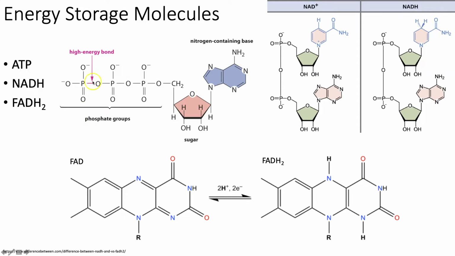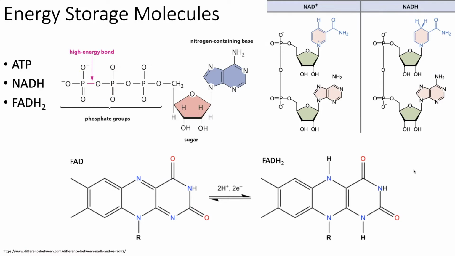So if we have ATP, we break this bond to get the energy out, and we can then perform anabolic reactions. In this case, we're going to break this hydrogen off, take that energy out, and use it through what's called the electron transport chain to make more ATP, which we can then break this bond and use to do anabolic reactions. Same with FADH2. We're going to break these bonds to release energy and actually make even more ATP. So ATP is what we're kind of ending up as. So NADH and FADH2, you could consider like, this would be a $100 bill and this would be a $50 bill, and we're trying to break them into ones, because ones are easier to spend.